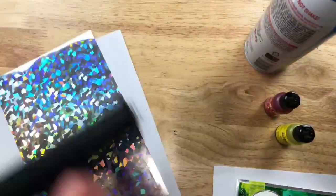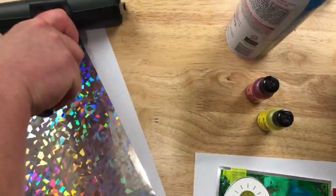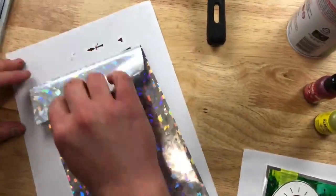My cat keeps chasing your hand. That's funny. How did you foil your stamped image? That was not foiled. That is... Ooh, well, we're lifting up. That was embossing powder. There you go.